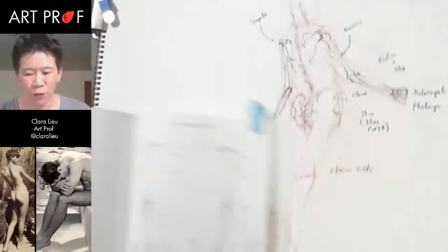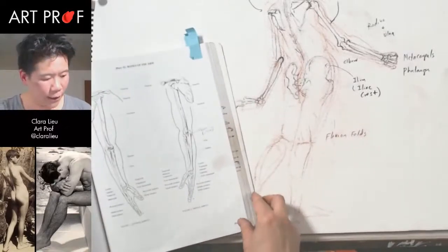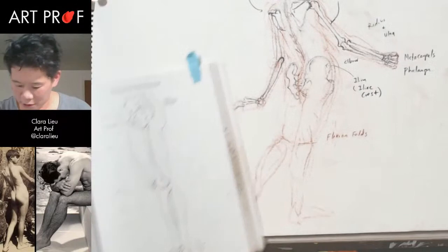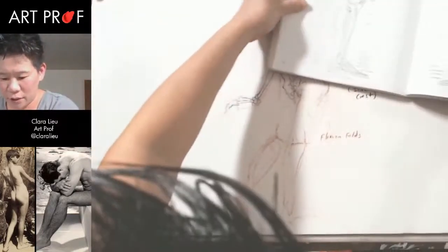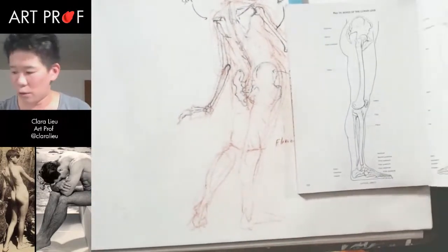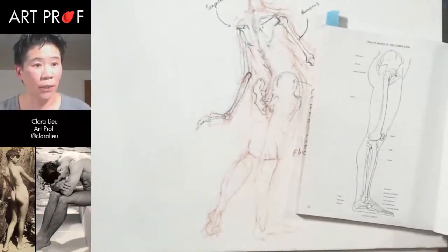Okay, let's get in these legs. So actually, let me move the drawing board up a little bit. We'll take a look at these legs from the back. Okay, so I need to find, all right, that's the lateral view. Okay, I'll put that up there. I'm trying to see what's the best way to hold this so all of you can see. Okay, there, that's better.